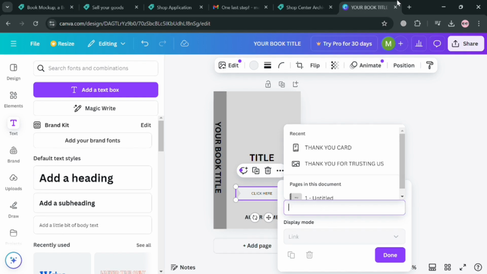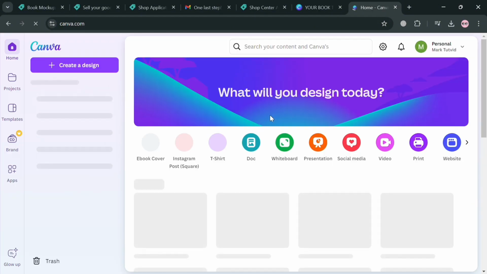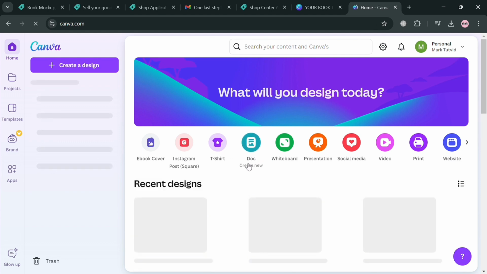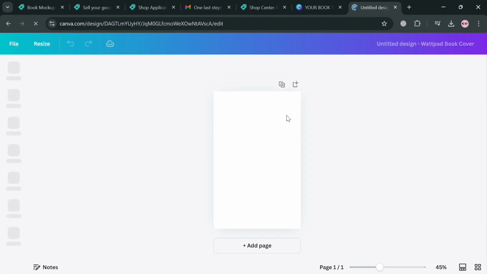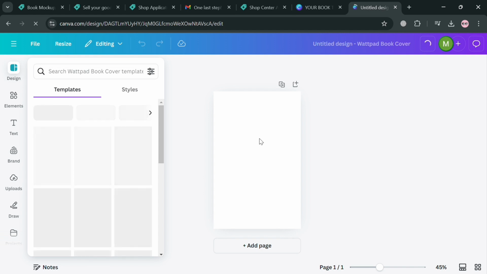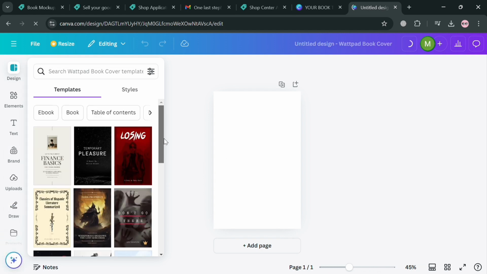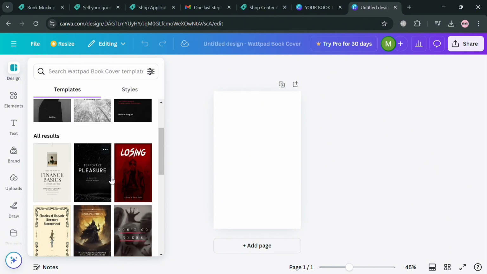where we can simply enter the link. And the link that we're going to paste in here contains the design template that the customer can view. For that, we're going to create another project, but at this point, it is now the template. So just click this ebook cover, and from here, on this blank canvas, simply create your own design depending on your preferences. But at this point, I'm going to select, on the left side panel, some of these elements or templates that are offered for free in here.